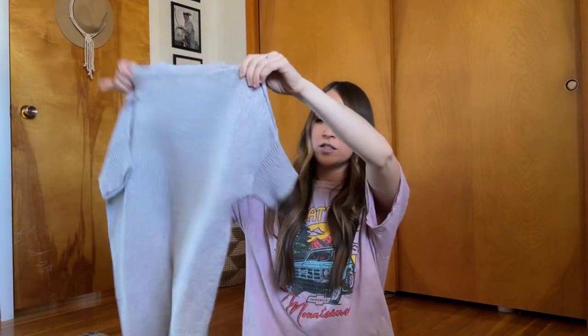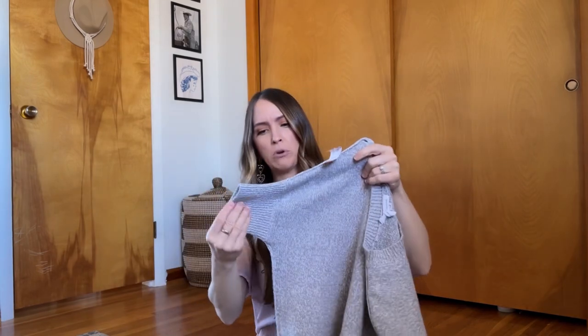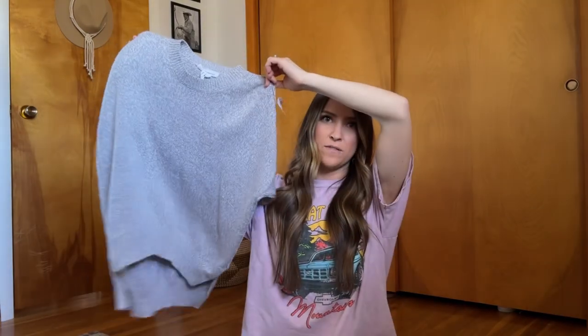Then I picked up this sweater t-shirt. It actually looks really cute — I didn't try it on for myself, but maybe I will just to see what it looks like. It's from the brand BCBG Generation, size extra small/small. It was normally $4.99 but it was half off, so I paid $2.50 for it. Comps suggest another $15 or $20 probably. And this is another one of those things — if it doesn't sell, I will probably wear it.